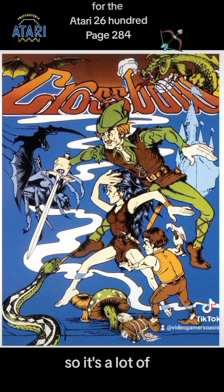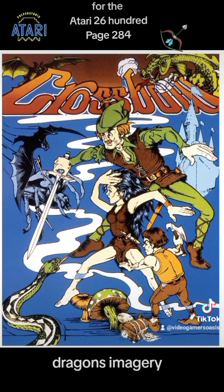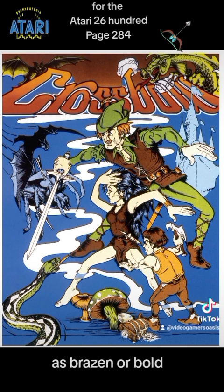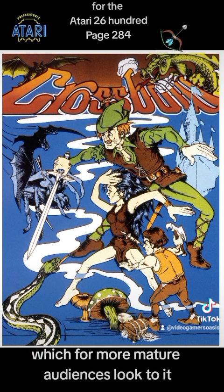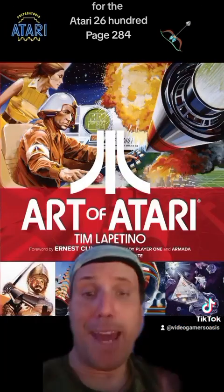So it's a lot of beautiful comic book cartoon, almost like Dungeons & Dragons imagery. I'm thinking heavy metal almost style, maybe not as brazen or bold, but it definitely has sort of a 1970s, 80s cartoon for more mature audiences look to it. And there you have it. That's CROSSBOW for the Atari 2600. And that was our reading, folks.